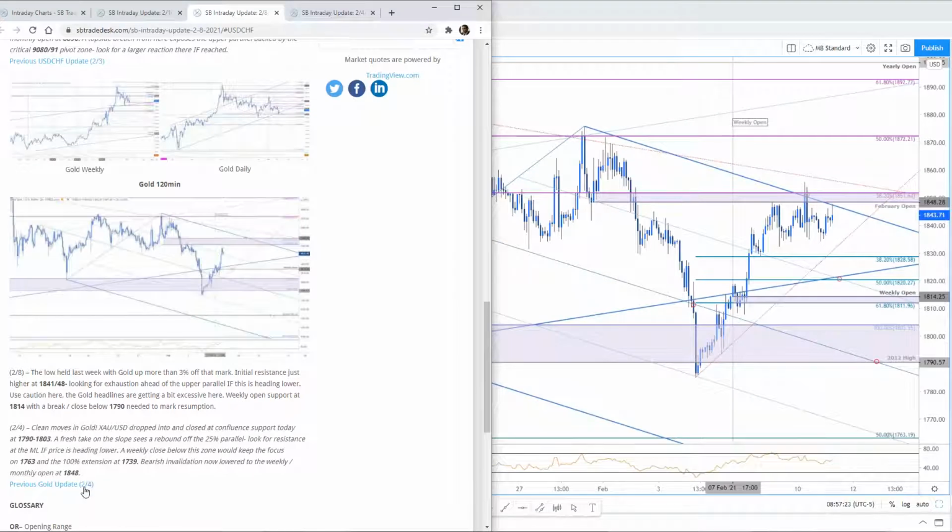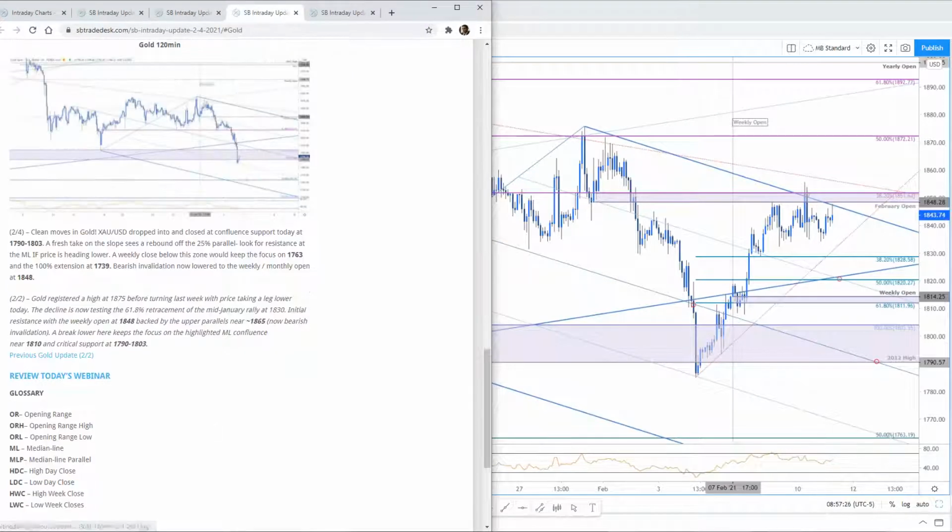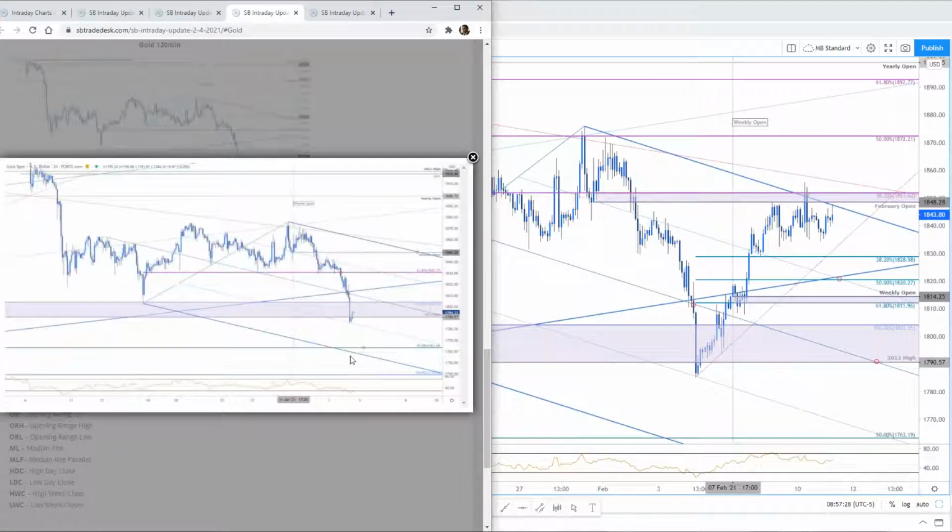And we could go back into the previous updates. Here's what gold looked like back on the 4th. This was last week. I was telling you guys, look, we pushed below this critical support, but we closed right there. I think I literally snapped this shot at 402. It was right after the close last week, and that turned out to be the low, literally. 1848, we were talking about monthly open resistance. That's where we're at now.